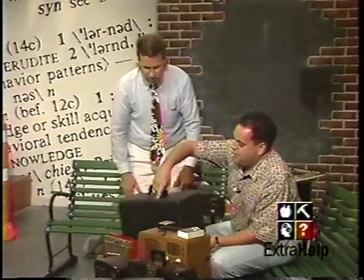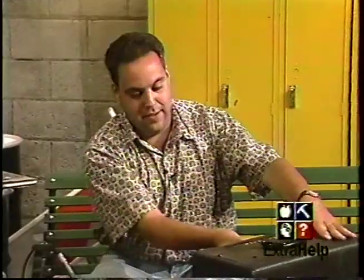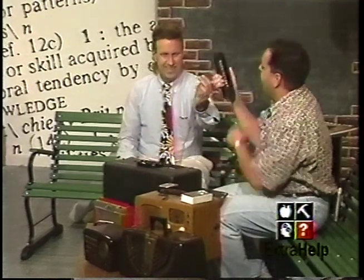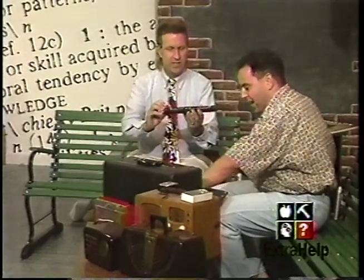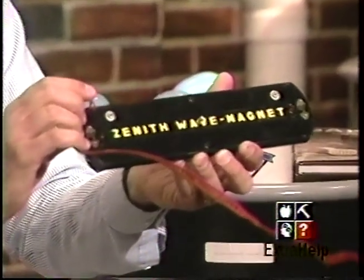Okay, so this is transoceanic? This is transoceanic, and it has a wave magnet. Yeah, well, if you're sitting at the beach, I'm sure it draws waves towards you. This is the antenna. And there's a suction cup in here somewhere, but I'm not going to go look for it. Well, there's a sucker born every minute. But that's a Zenith wave magnet. Now you Zenith, now you don't. There's the headset here that comes out.